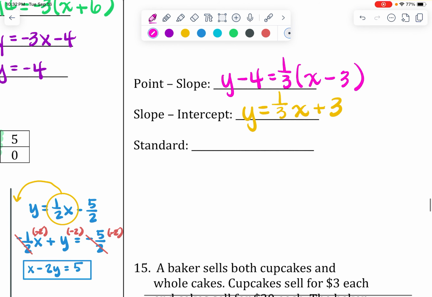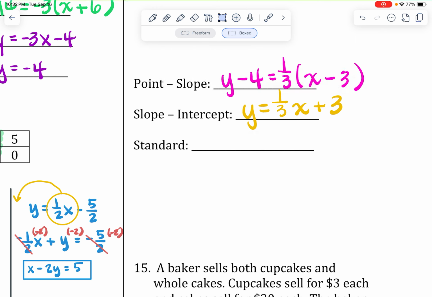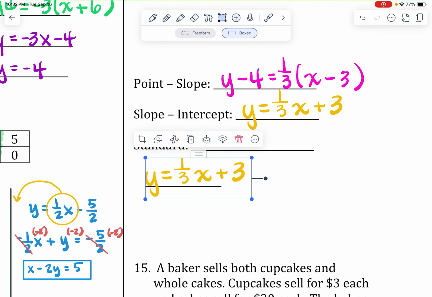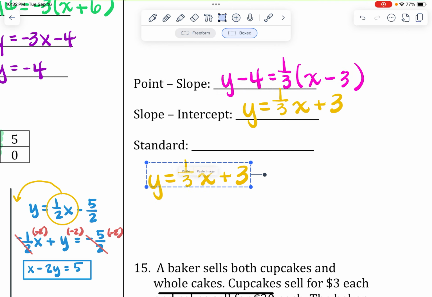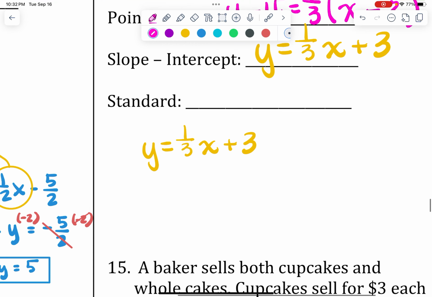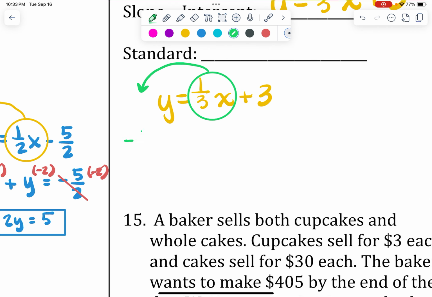All right, in standard form, I'm certainly not going to get that from a graph ever. So for standard form, I need to take my y equals mx plus b form. Copy, paste. Oh my goodness, we've done this so many times. So again, I need to take my positive 1/3 x and move it over to join my y's. But the only way to move a term to the other side is by taking the opposite sign. He's an adder on the right, so he becomes a subtractor on the left.